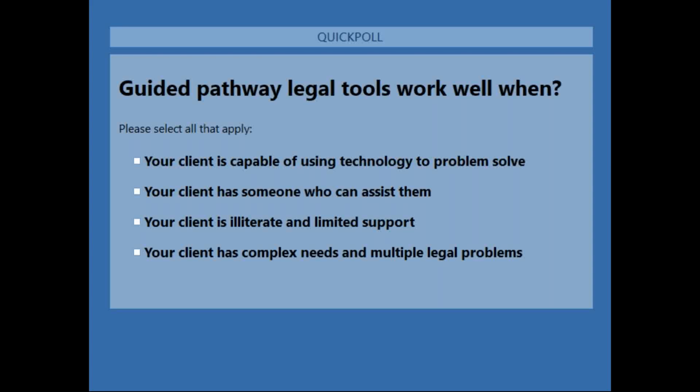Okay. And we're just going to move along to this point that we've been trying to emphasize the whole way through, that you can still see a lawyer if needed. Free legal help is still available. Of course, these tools, like we said, can be used together with a lawyer, or for someone who has higher capability, it may remove the need for them to see a lawyer altogether. And that's a good thing.